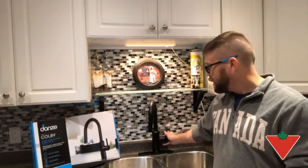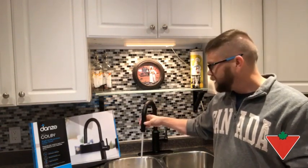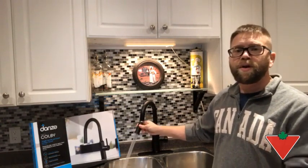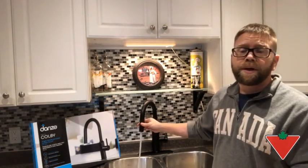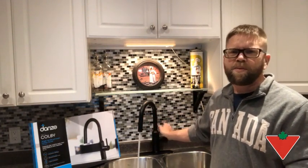It's sturdy. The only problem that I see that we've really discussed about it is when you push, in order to get the aeration, you have to push the button and you have to keep it pressed. It doesn't just maintain it, you have to keep it pressed. But other than that, excellent, excellent quality.